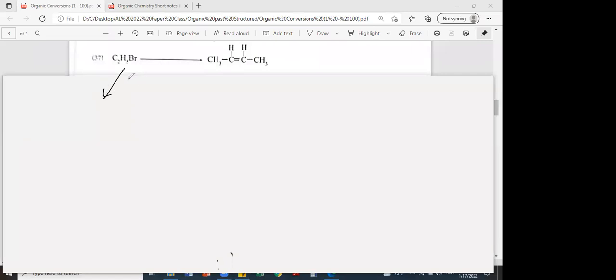C2H5Br, so you put NaOH, after that CH3CH2OH. Can you guess now, the carbon chain becomes how many carbons? The carbon chain doubles again. Then again you have to go with the aldol. Can you quickly post the answer in the chat? Now, I have done half. Alcoholic KOH, then you get a double bond. Bromine. Again alcoholic KOH. Lindlar catalyst. You get alkyne.